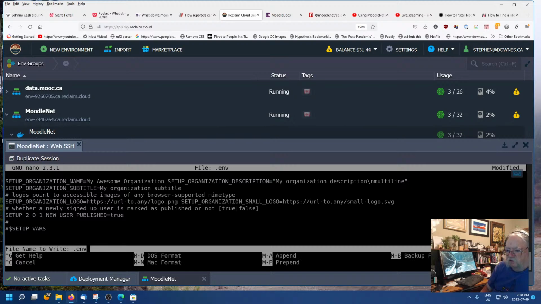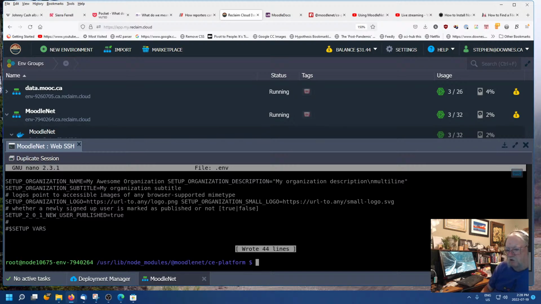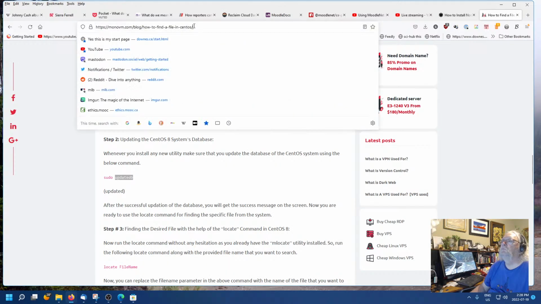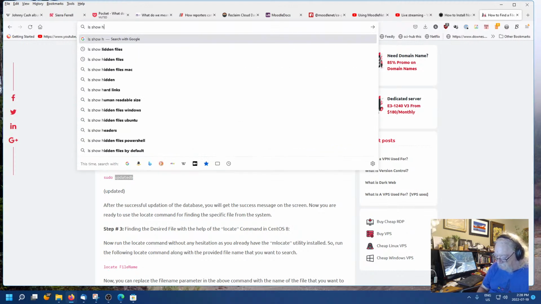File name to write, env. Okay. Now, where is it? I may have overwritten an existing env file, although it was probably this, so. Okay. ls show hidden files.